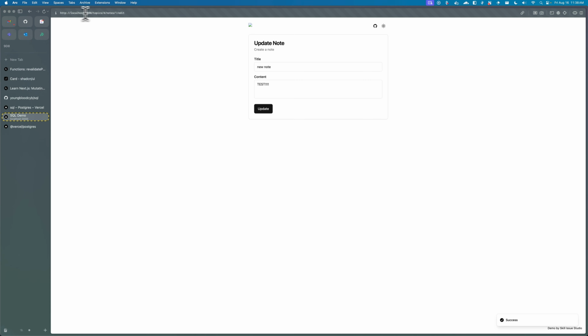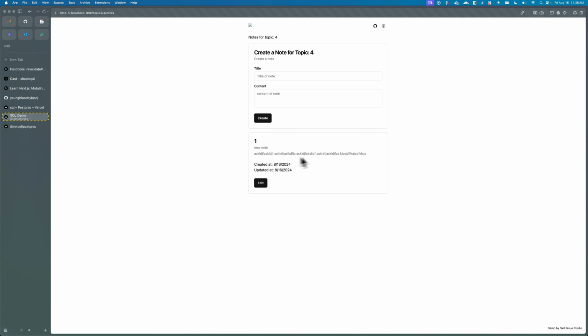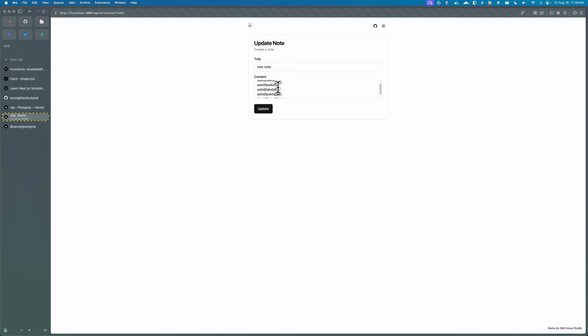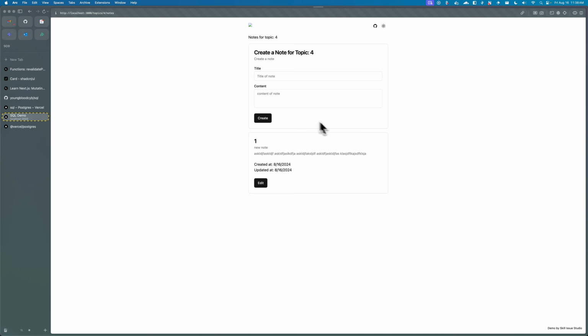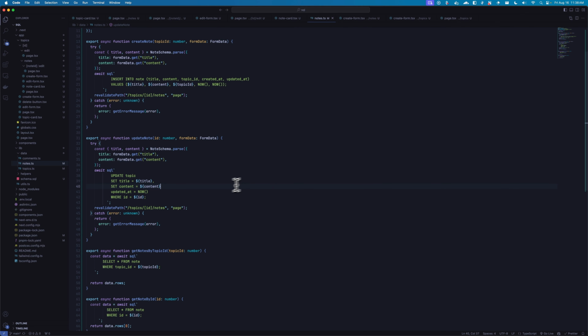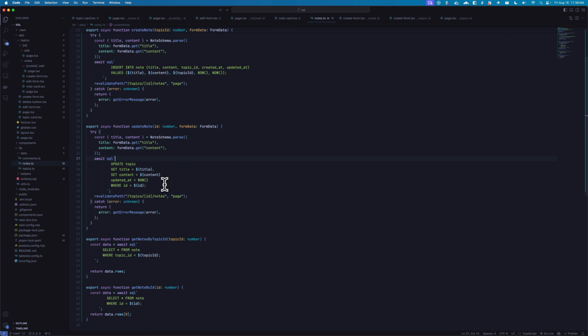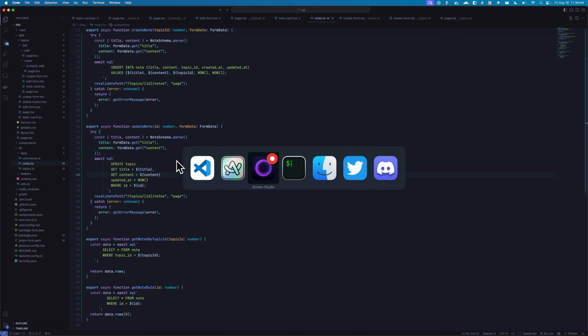Now if we go back to just the notes, it looks like it maybe didn't update. Let's test it again. Success. Notes. Yeah, it looks like it's not updating. Let's see what's happening.